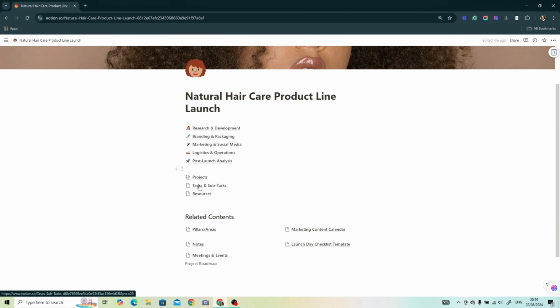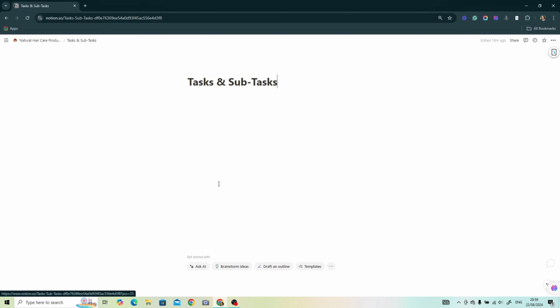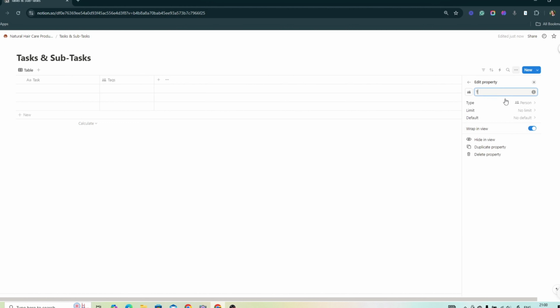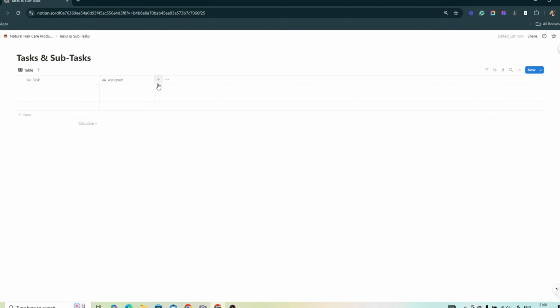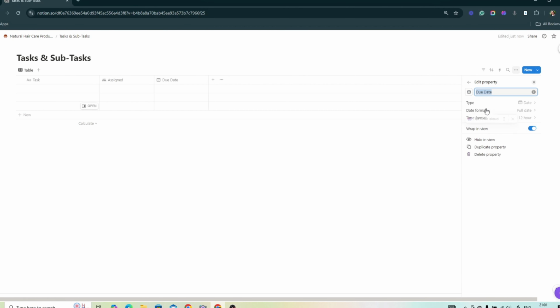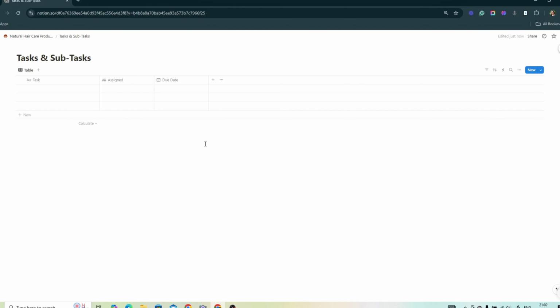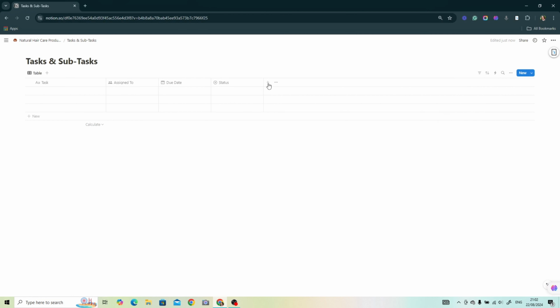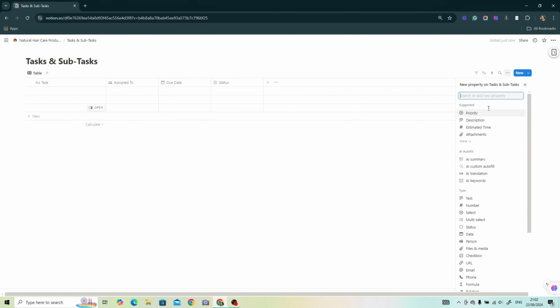So I put task and subtask because under each task, you have different tasks that you need to successfully complete a particular task. So just to keep everything neat, I will use a feature called sub items, which I will show later in the video. But let's start with the first column, rename it to task, and then for the next, we'll change it to the person property and change the name to assigned to for the person who will be working on this particular task. So we'll gradually build up our task database using that.